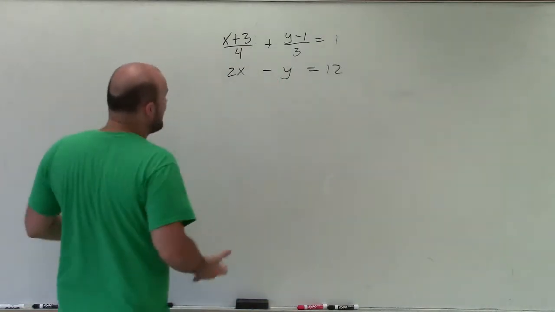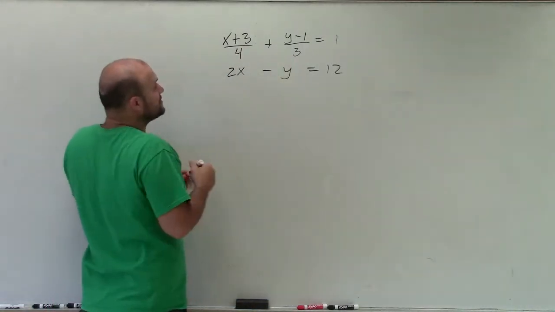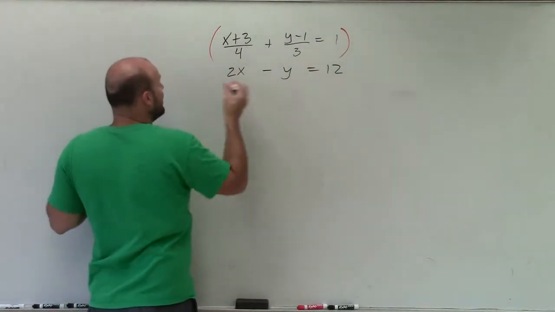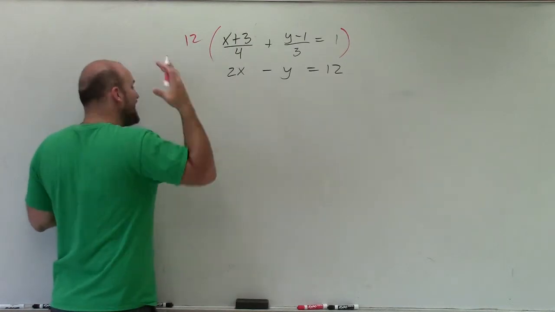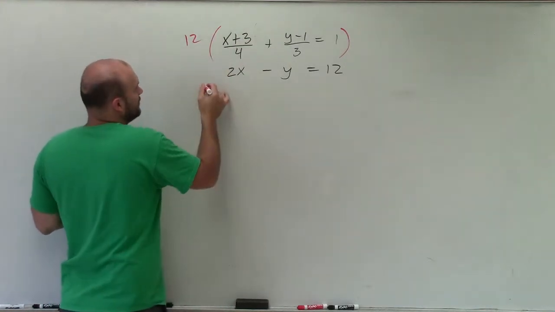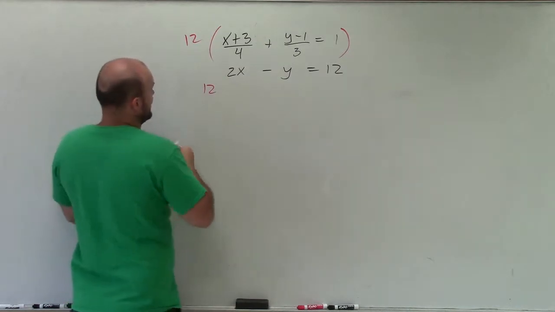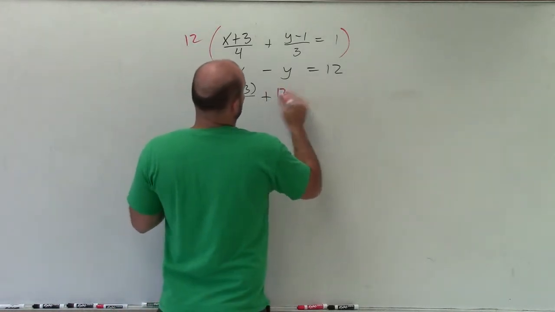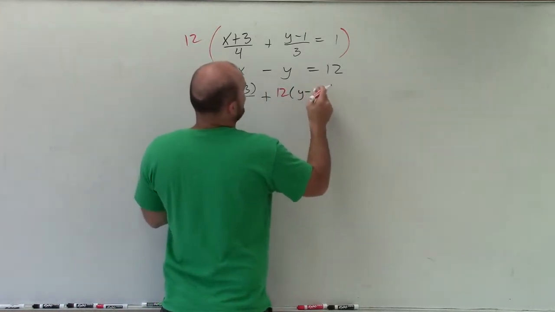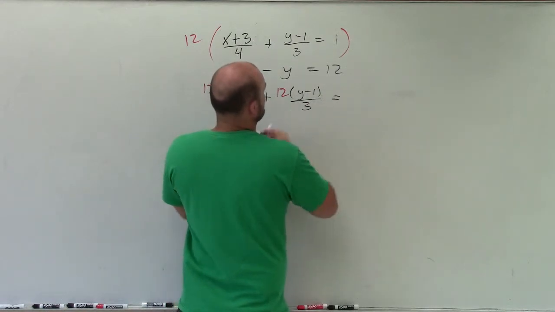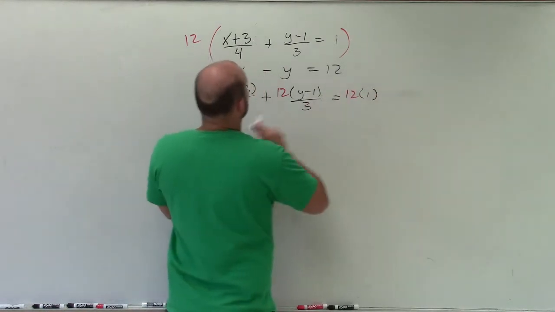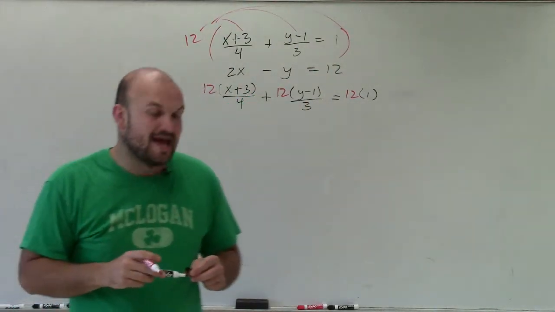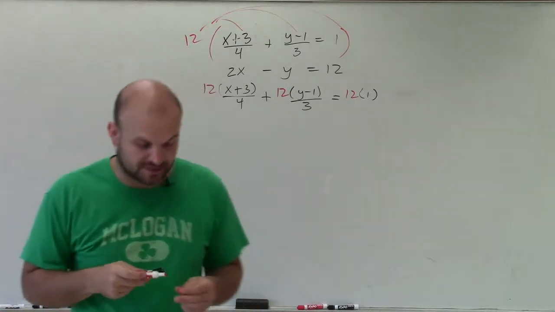Let's just get rid of the fractions. So to do that, multiply by the LCD. Everything by the LCD. Well, the LCD is 3, 4, and 1 is just going to be 12. So I'm going to multiply every single equation or every single expression by 12. So therefore, I have 12 times x plus 3 over 4 plus 12 times y minus 1 divided by 3 equals 12 times 1, right? You apply distributive property to an equation. Because you have to make sure you multiply every single term in that equation or you won't have equivalent equations.